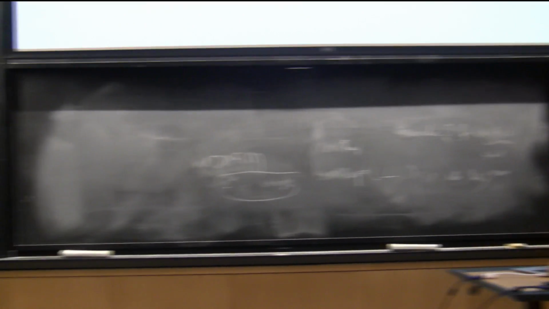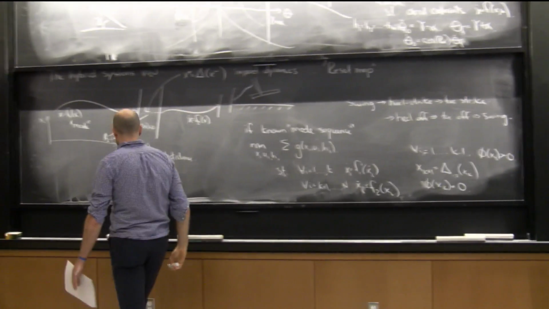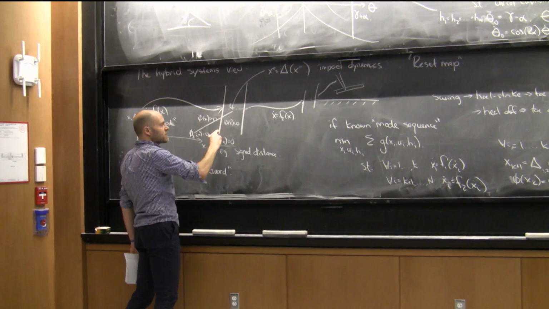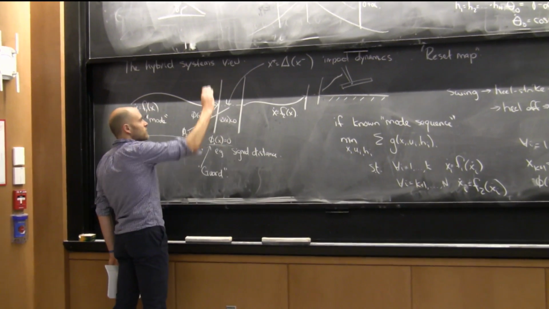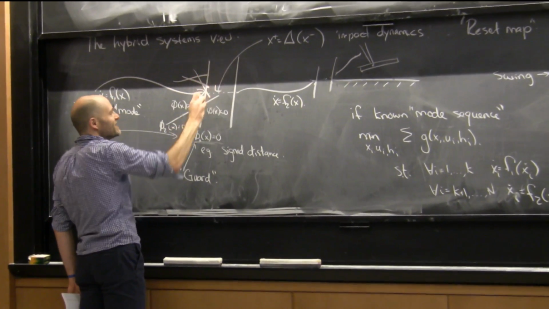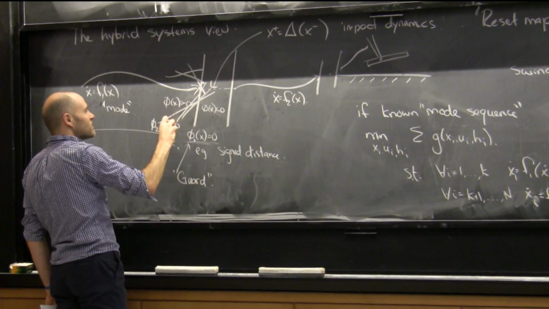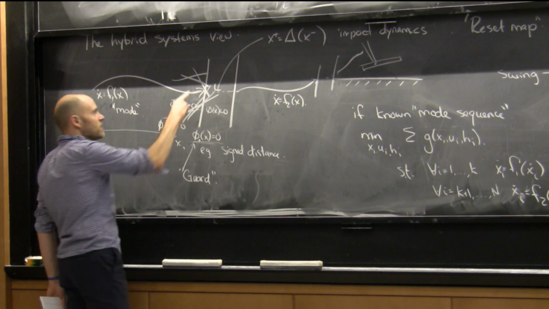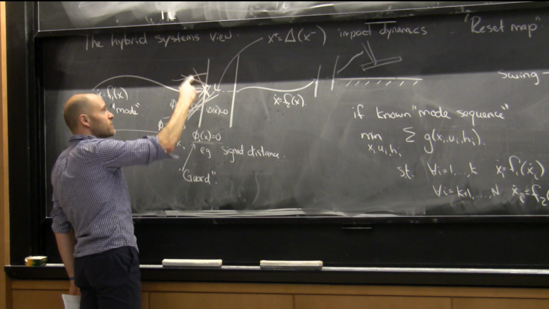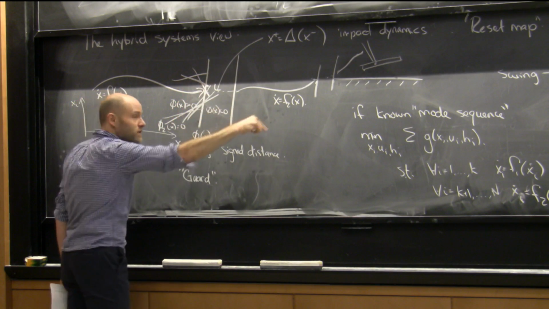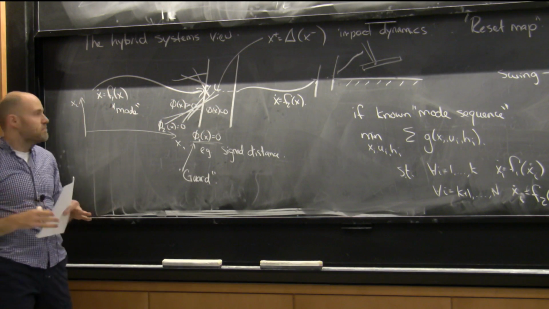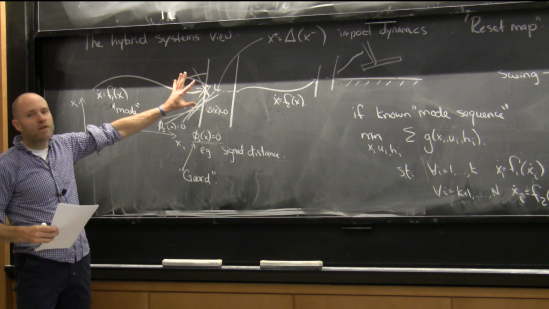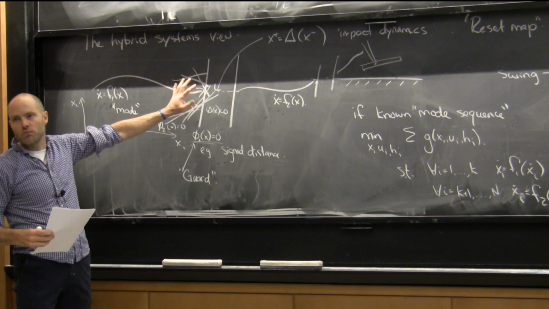And maybe the picture that I had in my head when we were thinking about that was this beautiful picture of I've got a line that I'm going to smack into. It looked more like this. It was like this maze of possible collisions, and there was complexity in there. If you hit that rubber band first, it would go this way, but if you hit this rubber band first, it would go that way, right? So it was just a mess of possible guards and resets, to the point where hybrid modeling of that system was no longer practical.